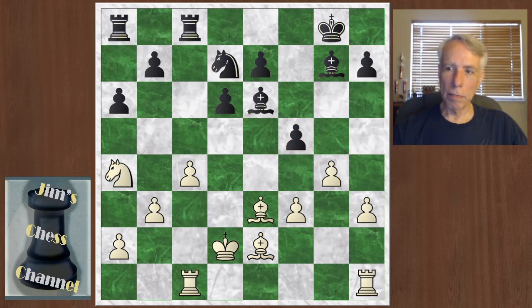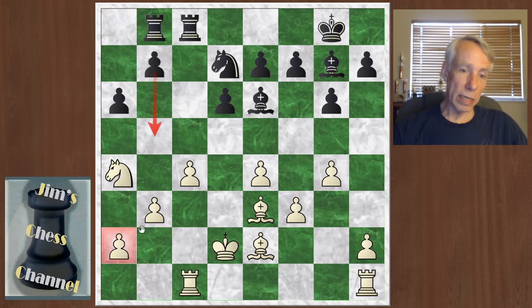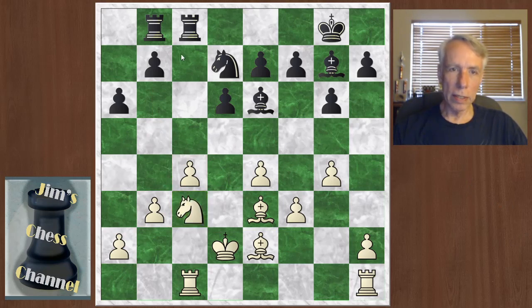Anyway, black did something different in this game. After what was it? Yeah, white played g4. After g4, black went rook a to b8. He's just thinking of pushing this pawn forward. It's not a bad idea. Undermine these pawns of white. Trying to undermine that strong pawn formation that white has. So white continues knight c3. This knight hops into c5, a good square for the knight.